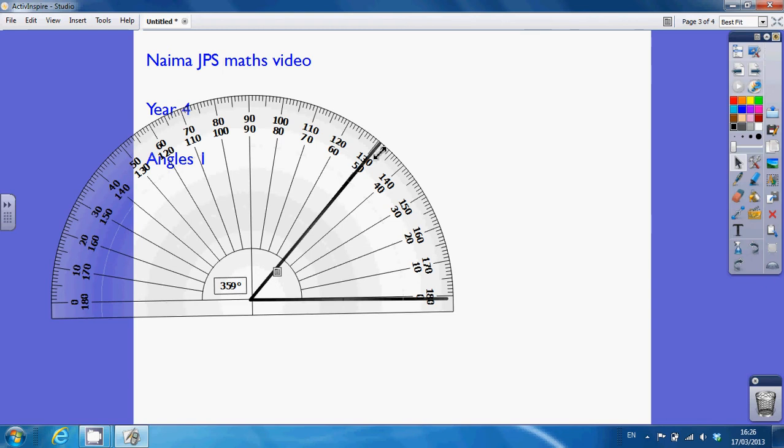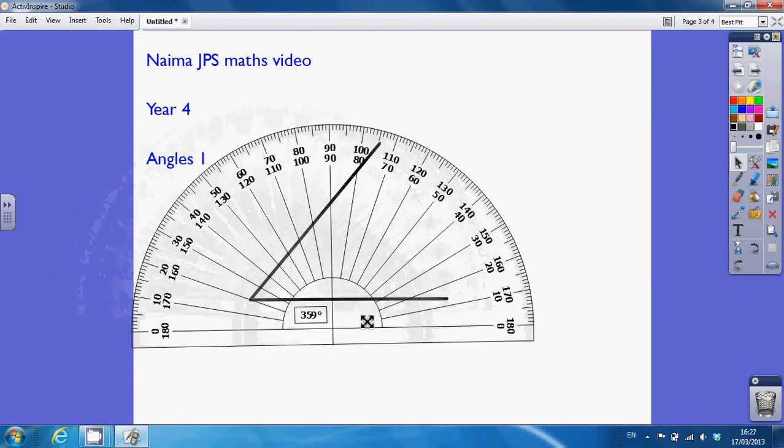Now there's two different ways that you can think of to know which number to look at. First of all, maybe the easiest way, is to look down here where the angle begins and count from 0. So start from 0 and look up those numbers. Keep going round and round and we get to 50. You could also just look at these two numbers and think, which one is it most likely to be? Obviously this is smaller than a right angle, it's an acute angle. So we know there has to be 50. It can't be 130 because 130 is bigger than a right angle. So this angle is 50 degrees. That's how big it is.